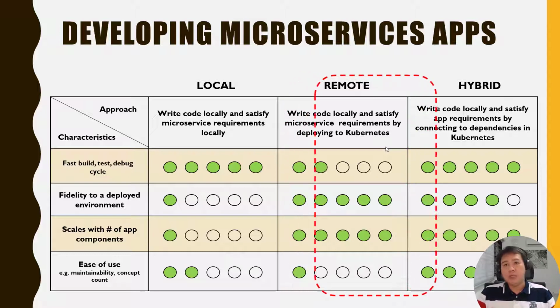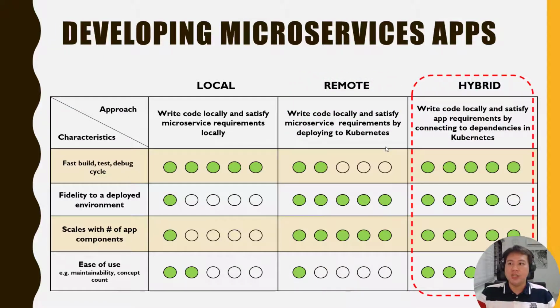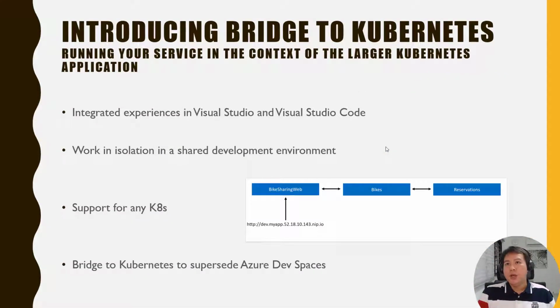The third option is where Bridge to Kubernetes falls in, and we believe that you can take advantage of both approaches. This allows you to develop locally and make use of tools like Bridge to Kubernetes to connect to the dependencies which reside in the real actual Kubernetes cluster. And with that, I'm going to talk about Bridge to Kubernetes.